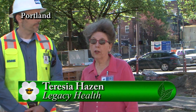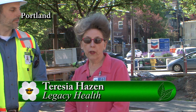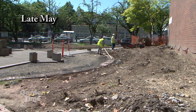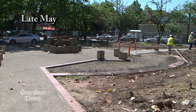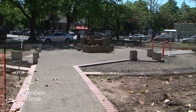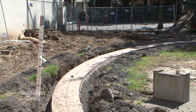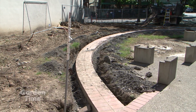This is a really new and special garden at Legacy Good Samaritan. This is a block away from the main hospital. It has been one of our therapeutic spaces, but it has declined over the years and needed significant remodeling, and we're at that point right now. And so a main use will be to have the Rehab Institute of Oregon patients come down for PT, OT, and recreational therapy down here at the garden. And as well, we're designing it for a neighborhood park really aimed at families and their children.